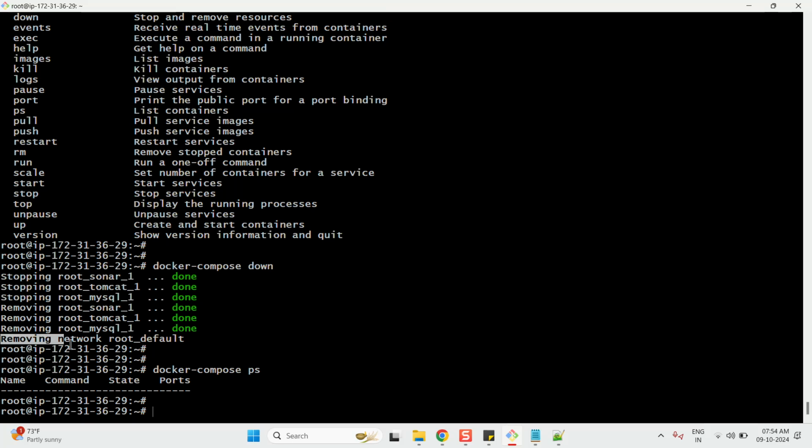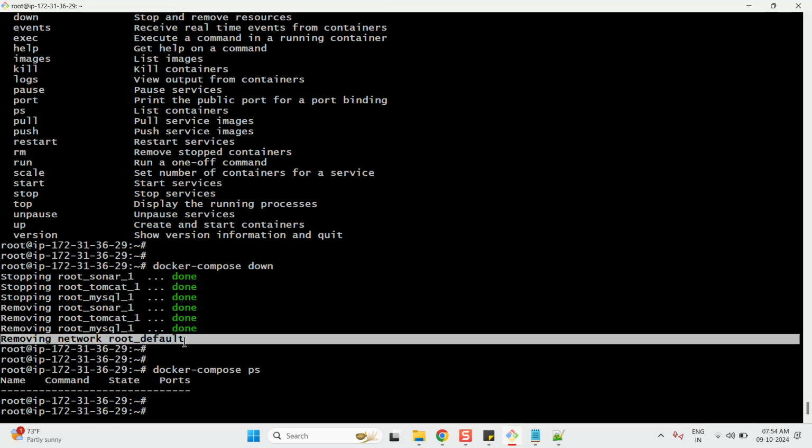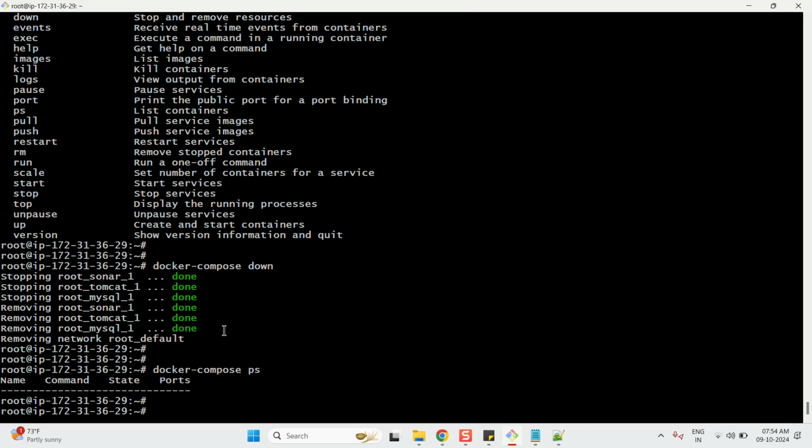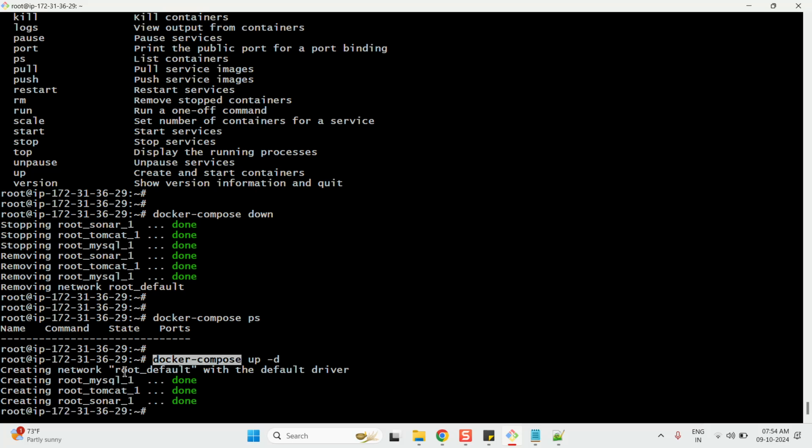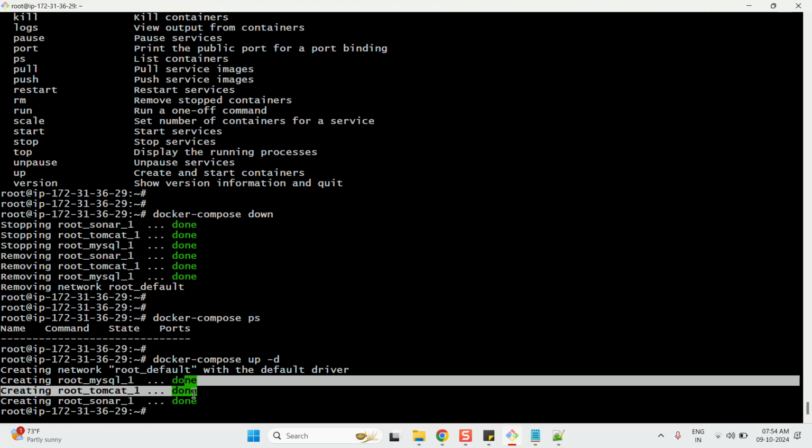What is this network? I told you, right? When we create with Compose up, it will create a network by default. For what? For all these services which we defined in the compose file. So it means all of them will run in the same network, so they'll communicate together, obviously.